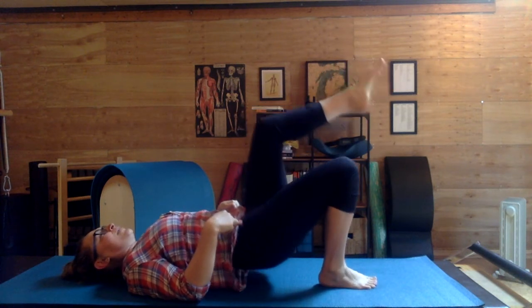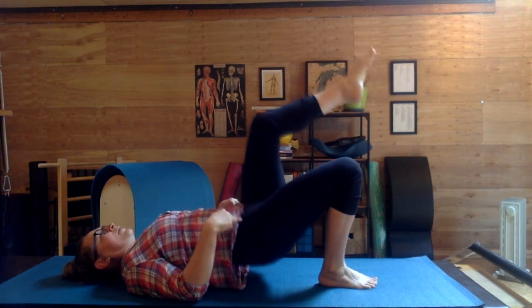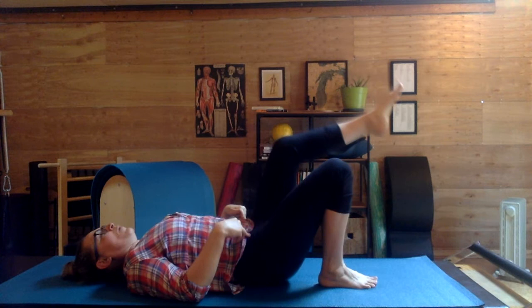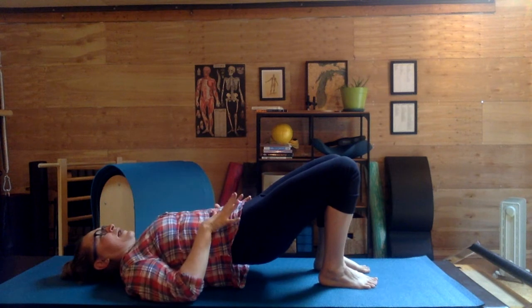Make sure you're keeping that foot alignment, that big toe joint, not hanging out on that pinky side. I think we got 2 more. I'm a terrible counter. Let's do 1 more. Why not? Last one. Lift. Lower that left leg. Inhale. Exhale. Let's articulate back down.